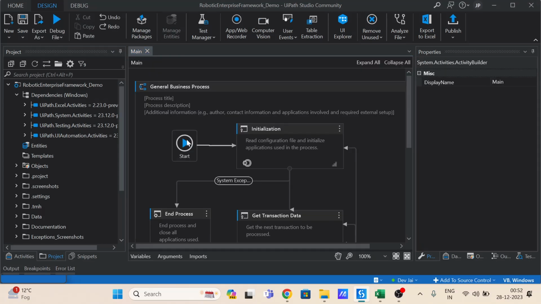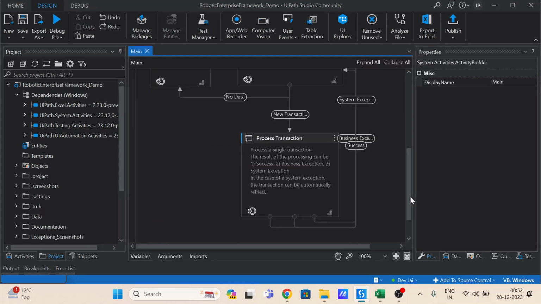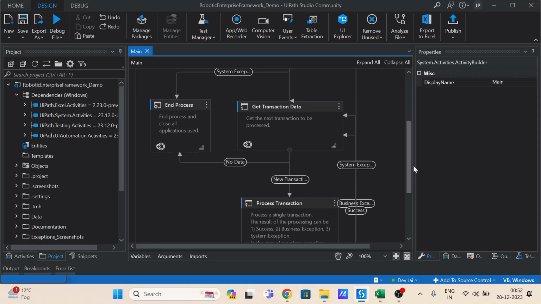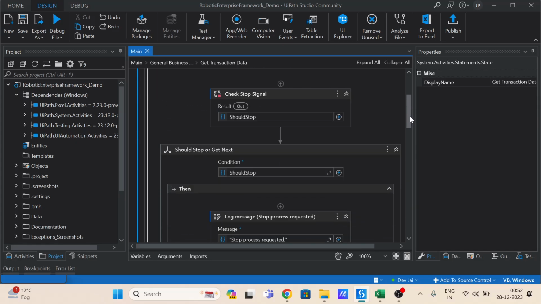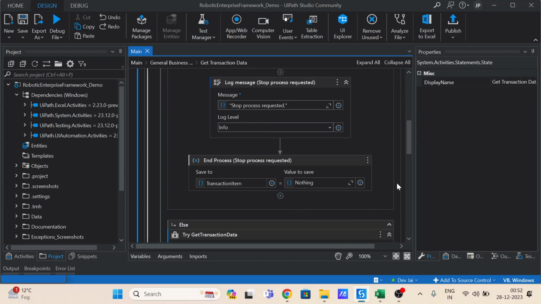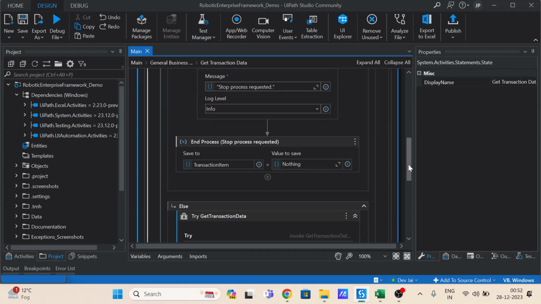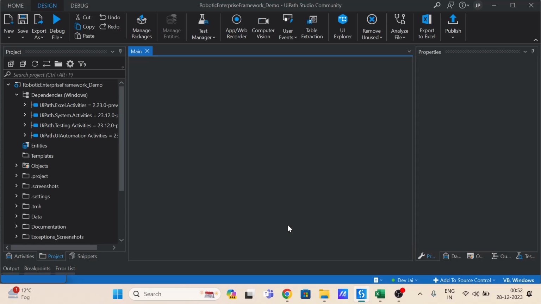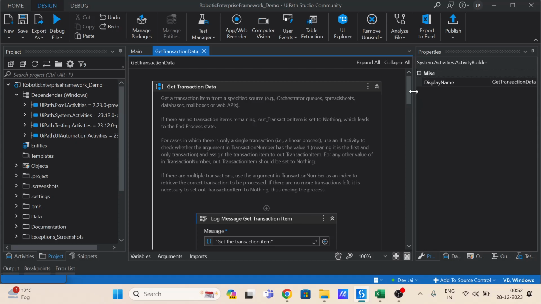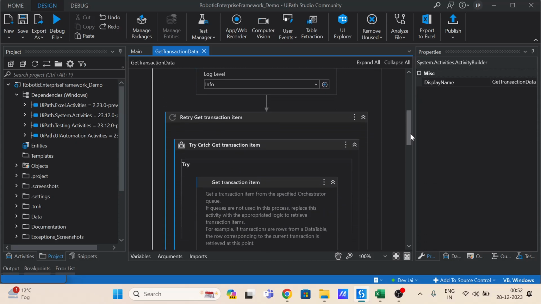Now we are again switching to ReFramework, in the get transaction data state. Let's open this. It's getting the transaction item now.